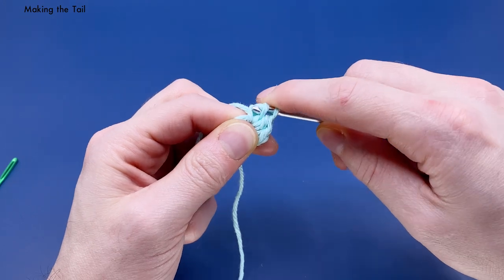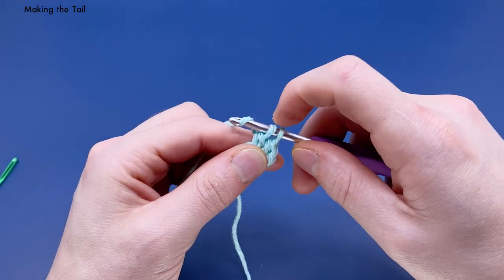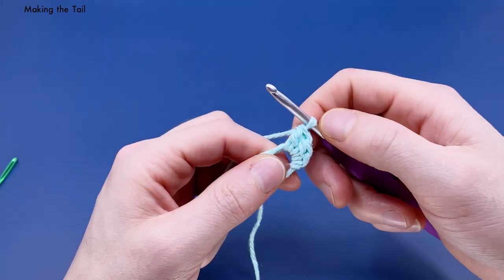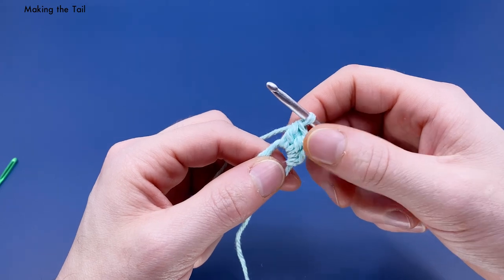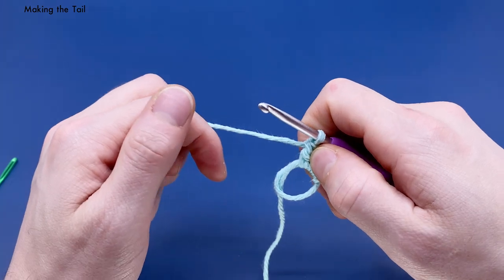So that's one, two. And then we're going to yarn over again and pull through these last two loops. One, two. That's a double crochet. Next, we'll do a triple crochet. For a triple crochet, we yarn over twice.